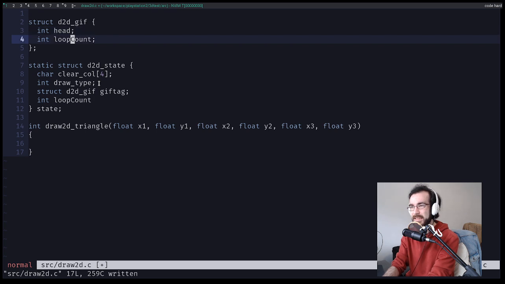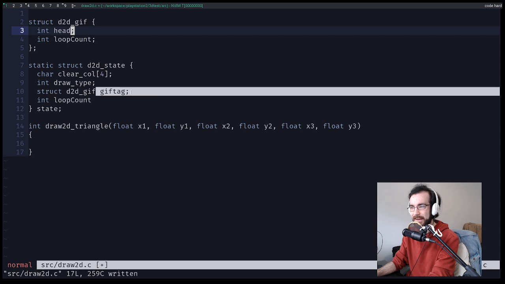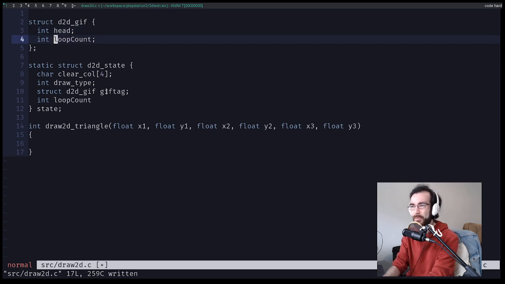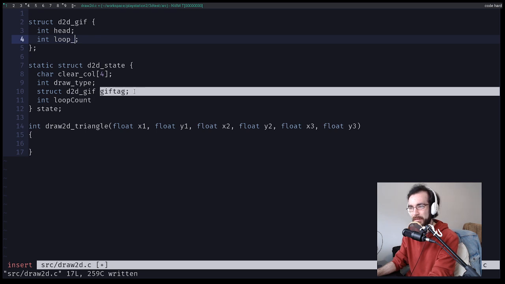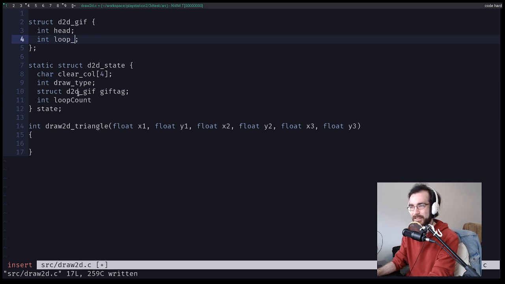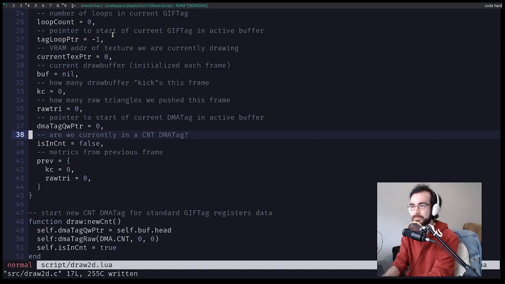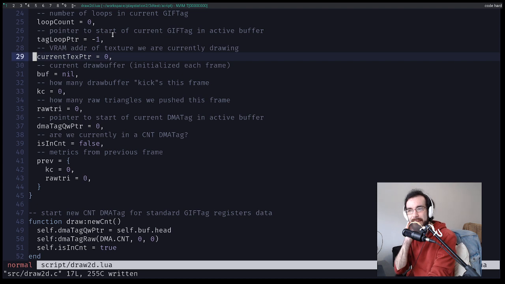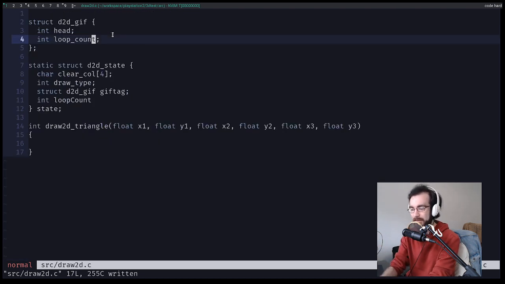And we can simplify these names because we're going to have this nested hierarchy namespace thing, right? Because we've got structs within structs, we can actually be a little bit less descriptive with the names. The names will be implicit based on the struct they're in. Loop count. Now the texture pointer needs to live outside of this.